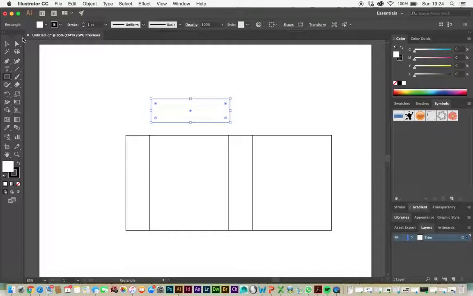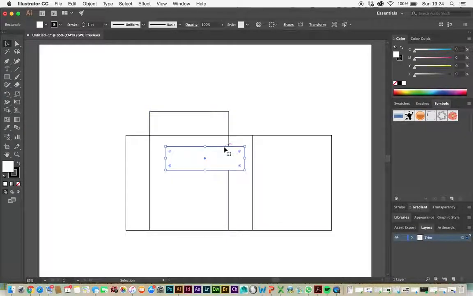And you should see, if I go back to my selection tool so I can move that around, put that down, that should be bang on. Okay, and I'm going to click on that, press Command and C and then Command and V to do a copy of that shape, and then bring that down and put that into place. Right, okay, so that is almost my main box neck complete.